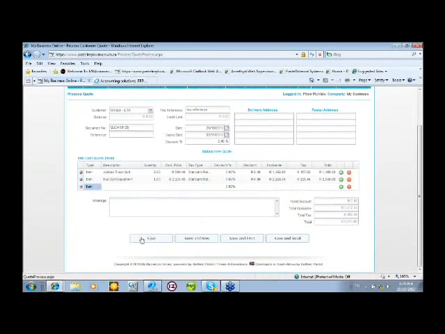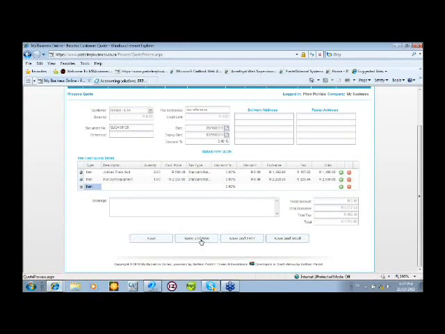We do have stock. Now we can either choose to save. Now saving, as I said earlier, is just to save the source documents, make the documents available. It's not updating the customer's accounts, the tax, the stock, nothing. It's just to put the documents in there as a source document.